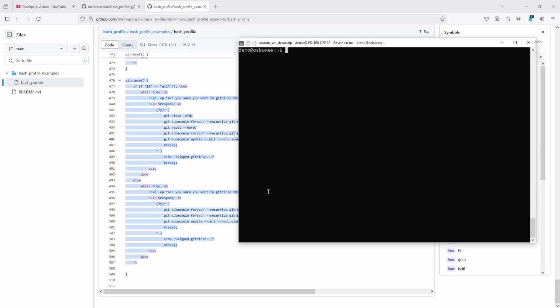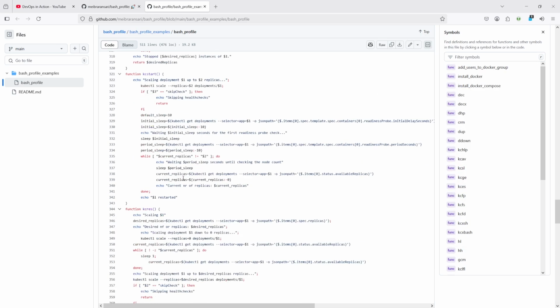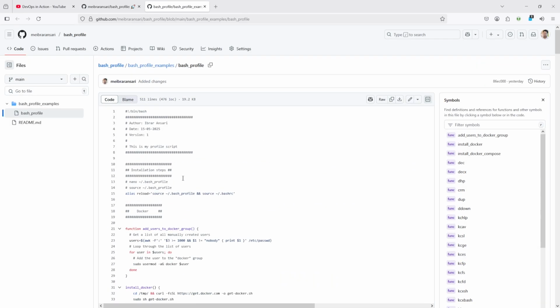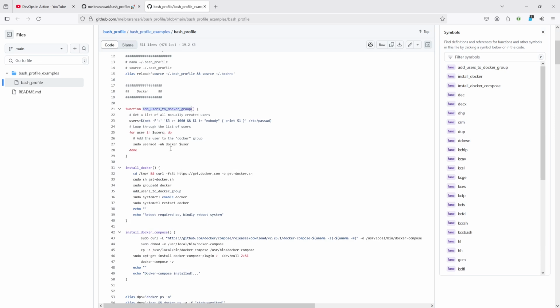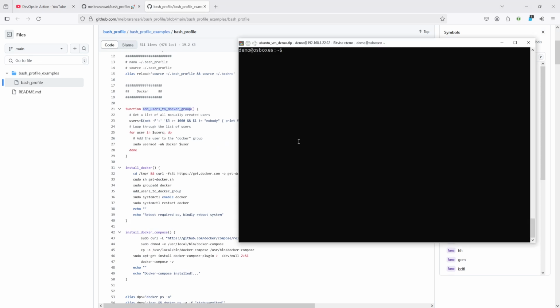Once I reloaded it, you can see all the things available related to my daily-use DevOps tasks. So, add user to Docker group. Let's say if I want to use docker ps, it's showing, but if this user is not in the Docker group, you can add it.